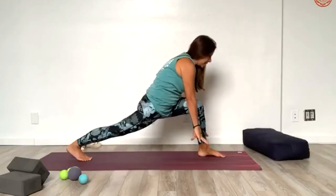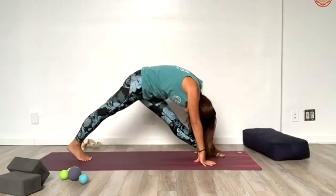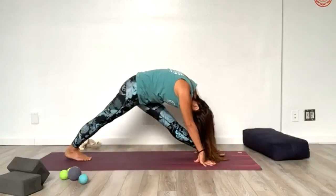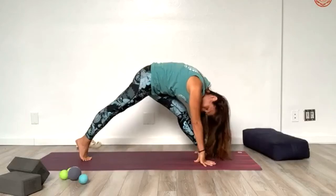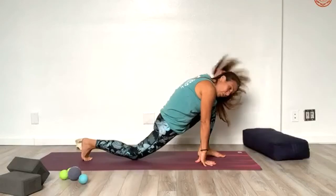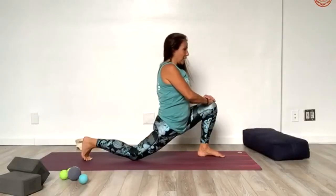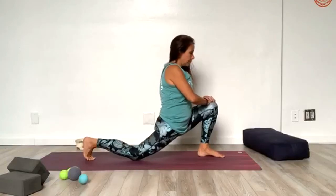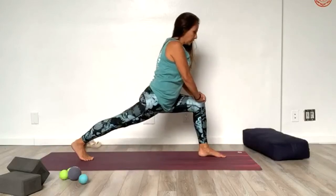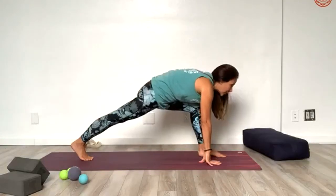Bring your hands to the mat or your blocks and extend your right leg. Roll forward onto the ball of your foot, drop your left knee. Hands to your knee, low lunge. Yep, hip flexor stretch. Reach up, knee off. Low lunge. Hands to the mat or your block, straighten out your right leg.